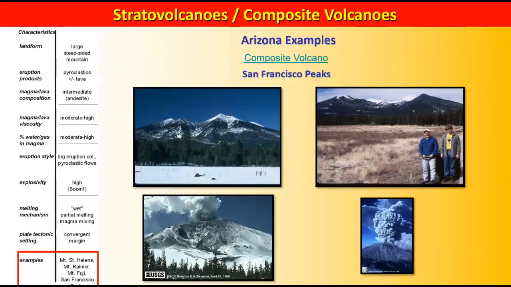Okay, what else I got for you? Oh, Arizona, are you kidding me? Arizona's got everything. There are actually composite volcanoes. There is this one here, San Francisco Peaks. If you have gone skiing up in Flagstaff, you are skiing on a composite volcano. Intermediate, for the most part. Now look, there are also cinder cones all around San Francisco Peaks, kind of to the northeast of the San Francisco Peaks.